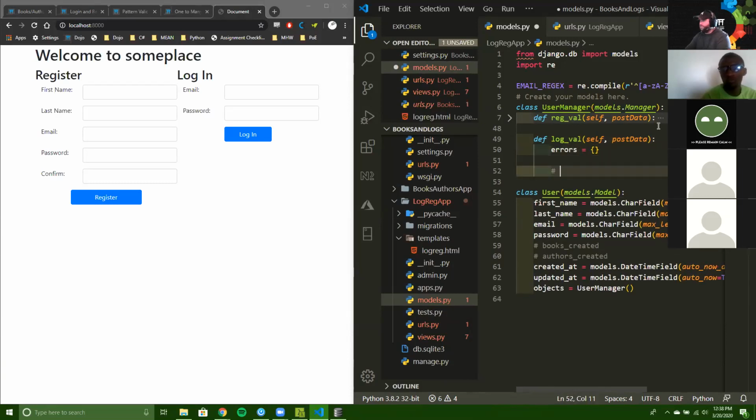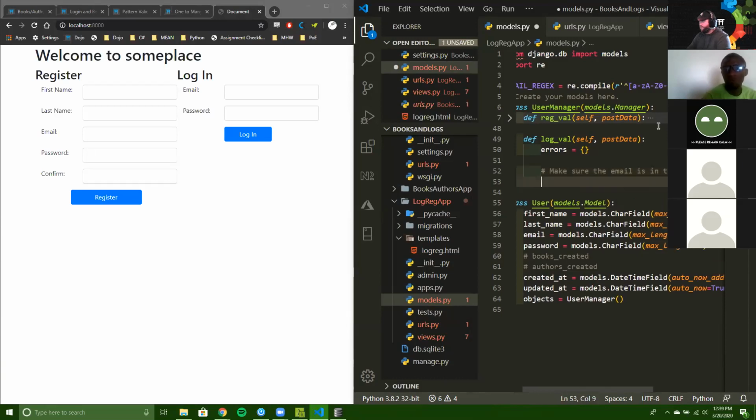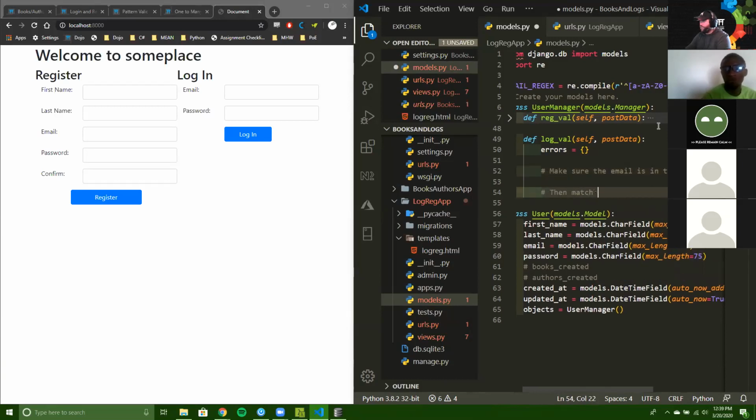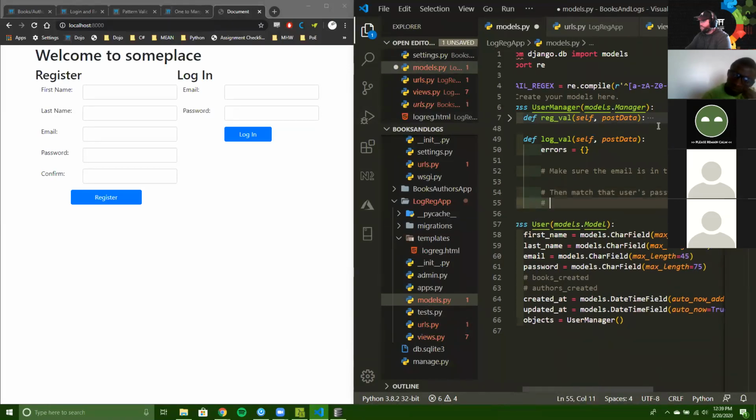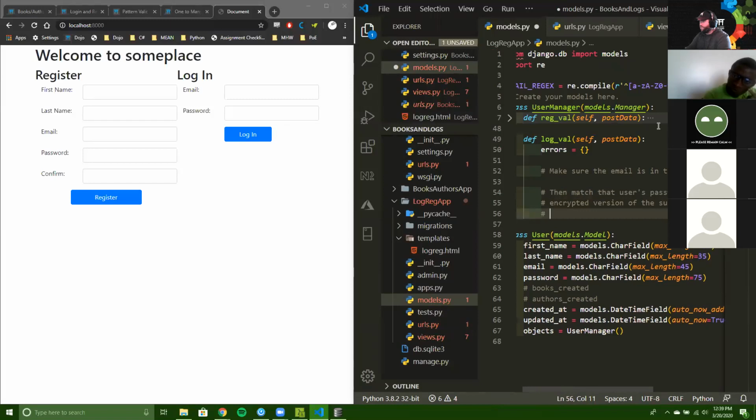So I want to make sure the email is in the database, then match that user's password to an encrypted version of the submitted password.